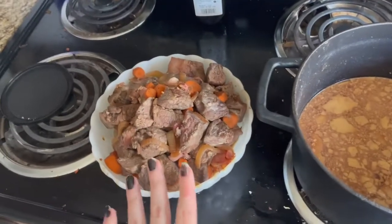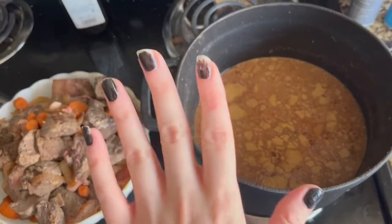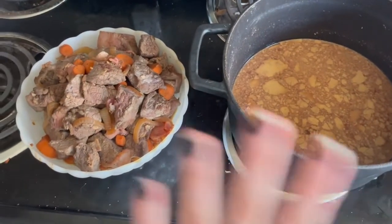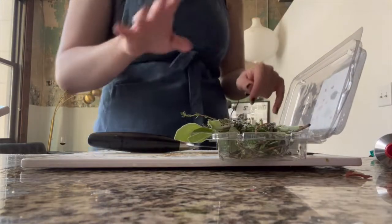So my beef wasn't just soaking in the broth, burgundy, cognac glaze all night, which would have made it probably too soggy. I separated the two and we're starting from there. Okay, so we've got it almost done. We're about to put it in the oven.